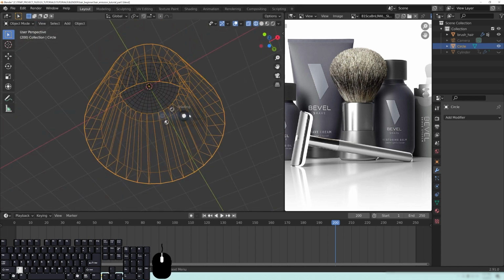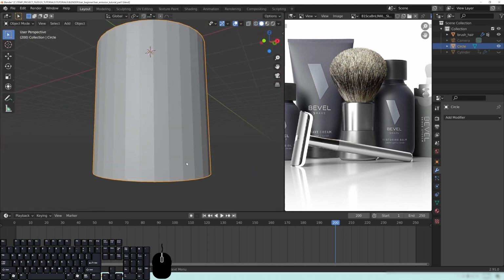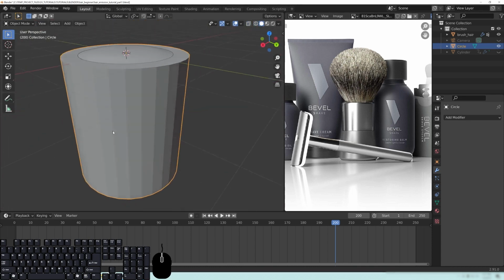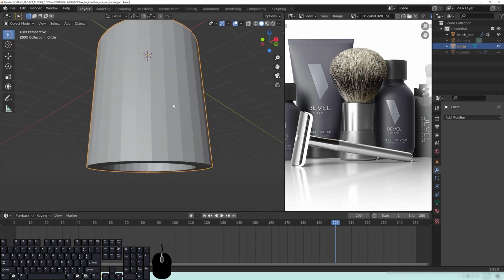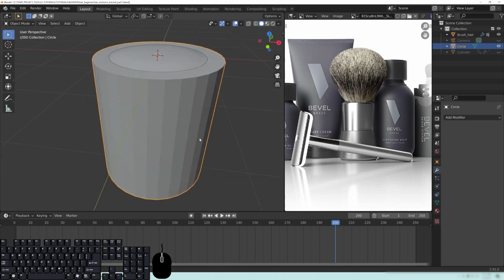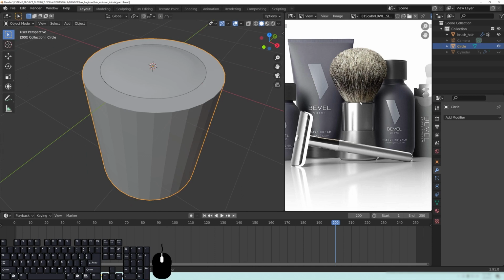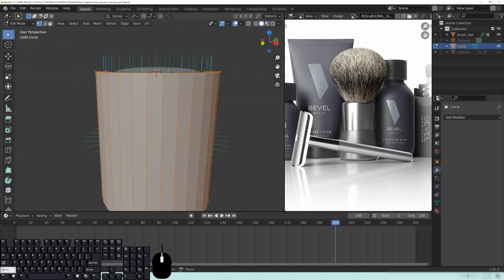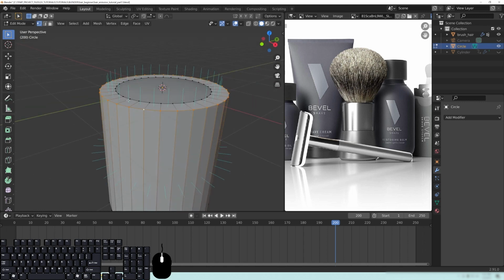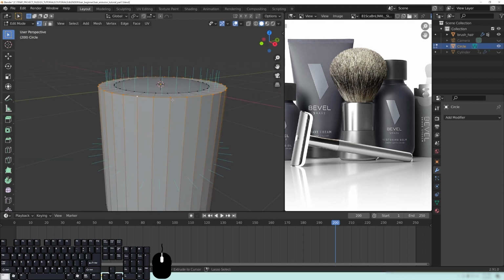So right now you should have basically a cylinder. Now you could have done this with just a cylinder, but I like to make things difficult for you, okay? So the next thing that we're going to do here is start to make some of these shapes. We're going to make this little bevel shape and everything else. So hit Tab, you're going to hold Alt and left click this here. We're going to hit Control B, hold Shift and drag, and you can see that now we're creating a sort of bevel shape, okay?